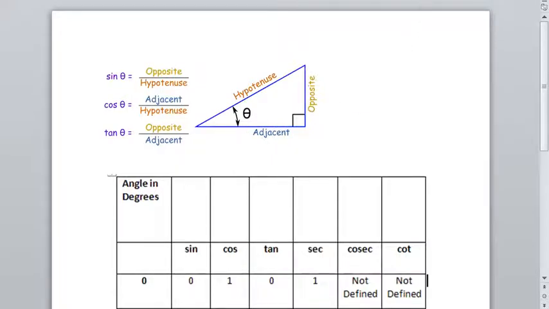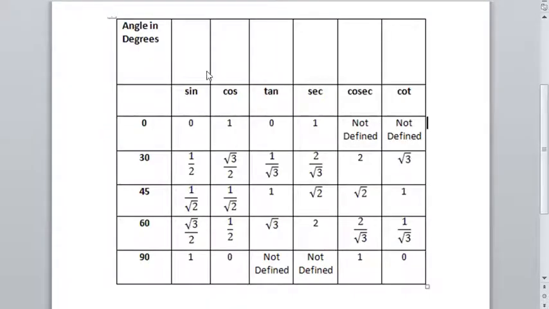And what we want in our problem is, look at this table now. These are the angles in degrees 0, 30, 45, 60, 90, and this is sin cos tan. Don't look at this sec, cosec, cot now. So sin and cos are equal. Where are they equal? Check the values. See here at 45 degrees sin and cos are equal. It means that theta angle is 45 degrees. That's why it's equal, right? Therefore theta equals 45.